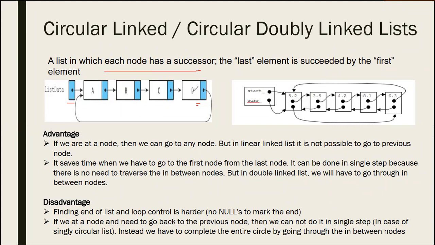When we studied the single linked list earlier, what was the last node? It was null, because there is nothing after the end, but in this way it is actually not null. If I draw it like this, the circular link becomes like this: A is pointing to B, B is pointing to C, C is pointing to D, and D is pointing to A. So you cannot say that D is the last node or A is the first node.